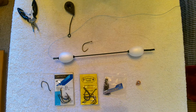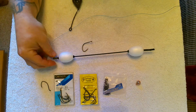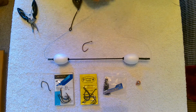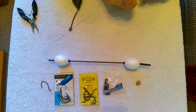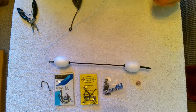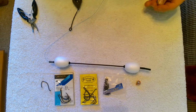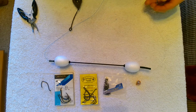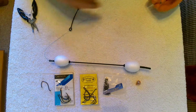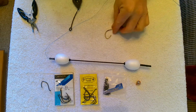Now when this is in the water, obviously your weight will sit on the bottom, your dumbbell will sit flat on the surface, and your bait, whether it be a fish bait, squid, worms, will work just below the surface. If you need to work your bait further below the surface, then you'll need to use a longer dumbbell to have a longer hook length to match.